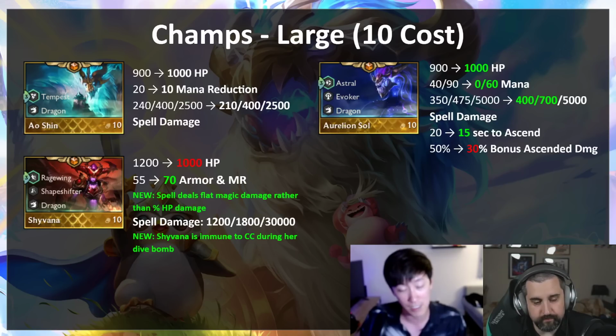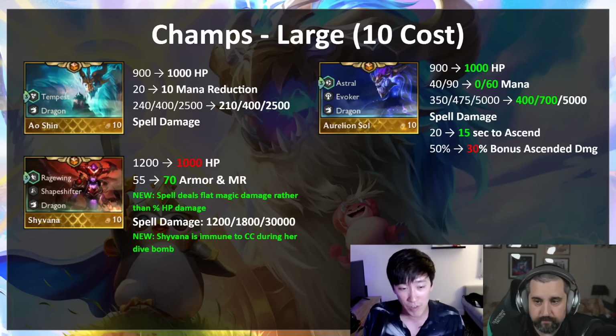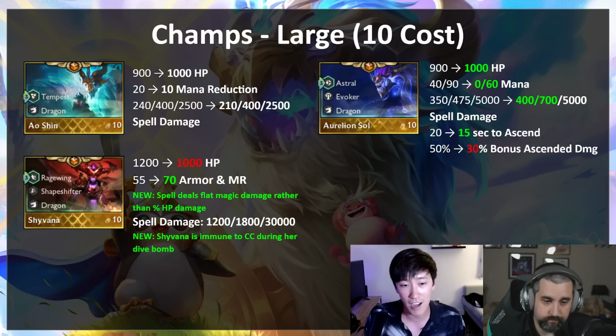So when you itemize her, it'll feel a lot better because Shyvana will actually be able to deal damage. And even if you want to make her a tank, her base stats are still really high. Her base spell damage is still really high. So even if you build her as a tank, she'll still be contributing damage to your board, just not in the same ultra carry potential, but still really good.